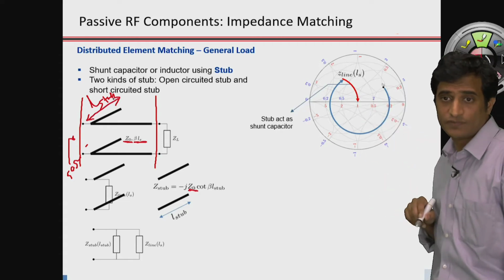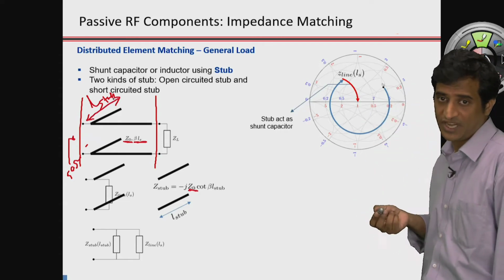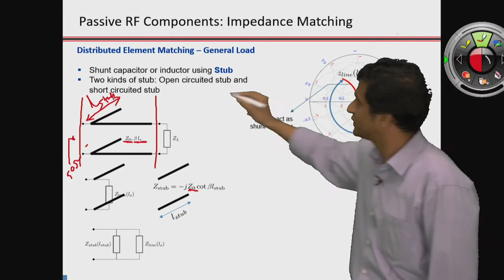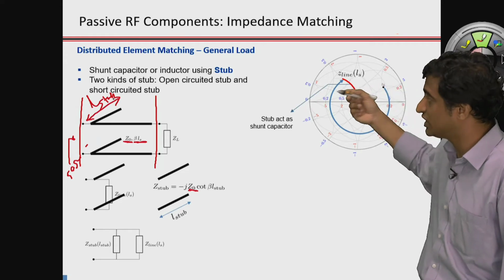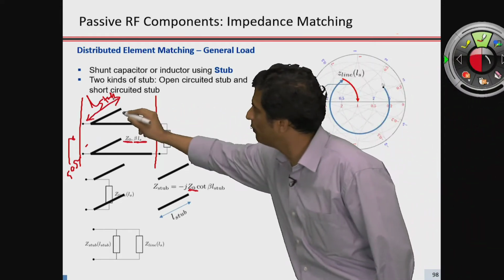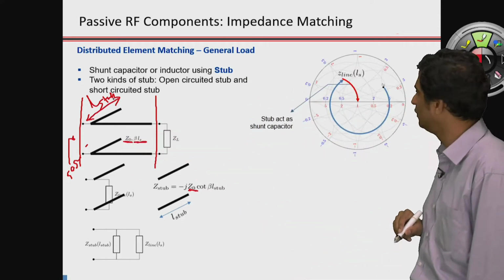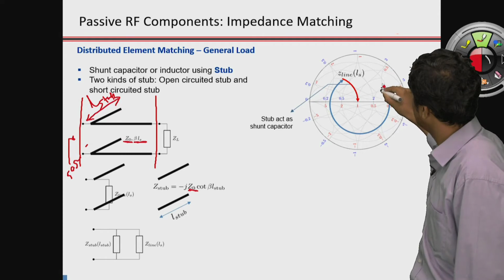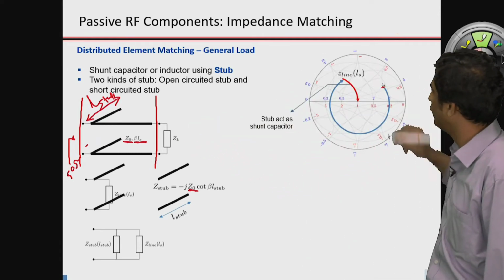Illustration of the movement of the different impedances in the Smith chart is shown here, where again two possible realizations are possible, two kinds of stubs are possible. Either we can realize an open circuit stub or a short circuit stub. In this case, we are going to see an open circuited stub that is being connected in parallel. We start at a certain load impedance that is given to us. Let's say that load impedance is this point in the Smith chart.